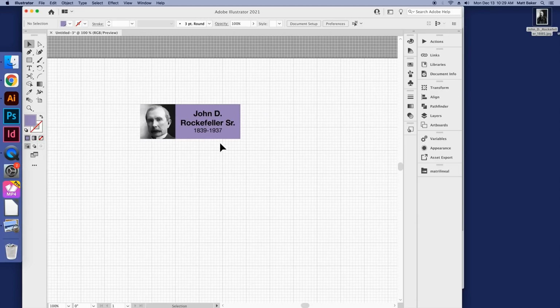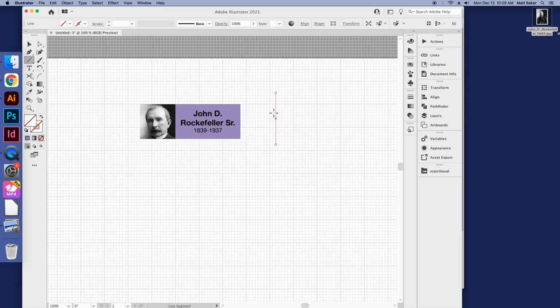All right, let's add a line. So the line doesn't get its own button here. You have to click on the rectangle tool, hold it down, and then you get some other options here. We're going to switch down to the line. So now we're working with the line tool. And we'll just click somewhere and drag, and if we hold down the shift button, just like in LibreOffice, then we can make sure we get a nice straight line. So I'm just going to create a nice vertical line here.